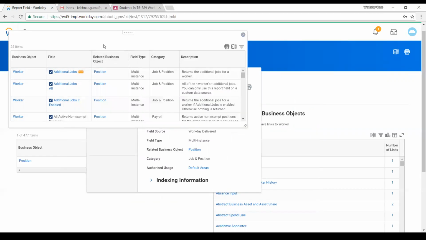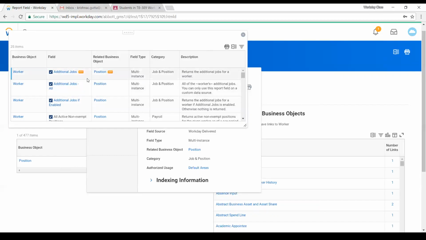You know payroll results, right? Payroll results is a multi-instance field. You will have multiple payroll result lines for each worker. For example, this pay period I can have one payroll result line, and the next pay period I'll have a different payroll result line. So I have multiple payroll result lines. That's a multi-instance. All these payroll results come under one field called Payroll Result, which is a multi-instance.